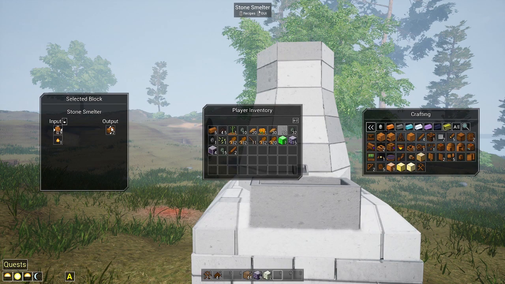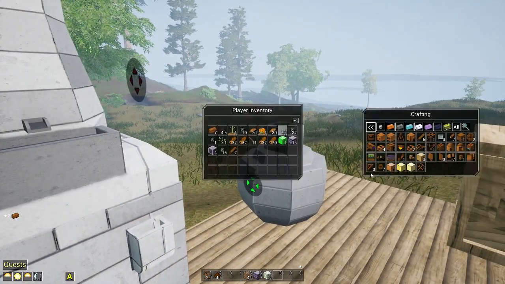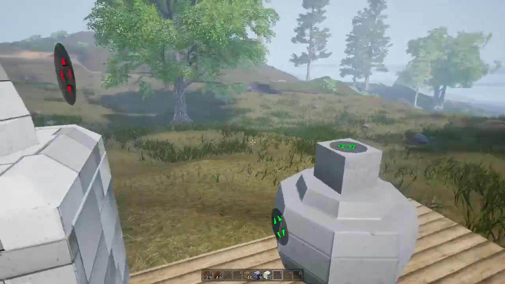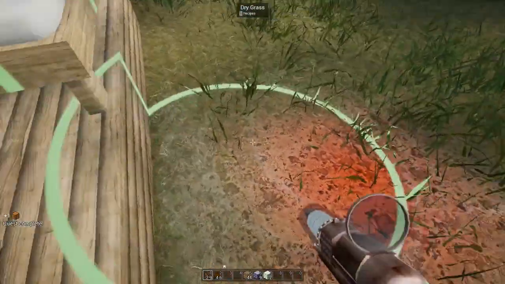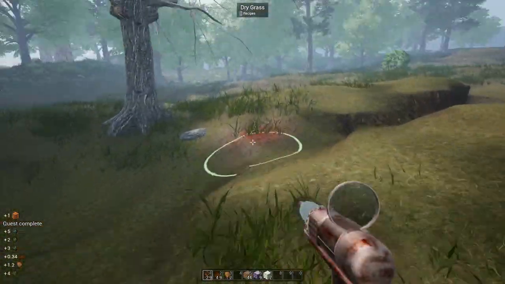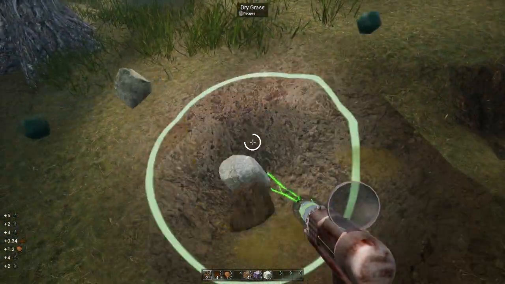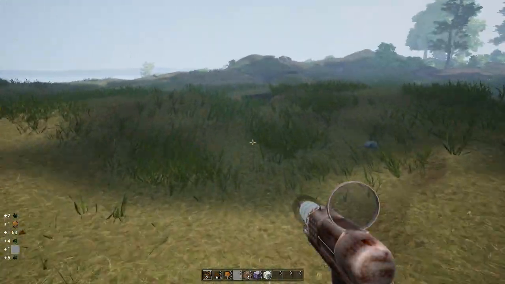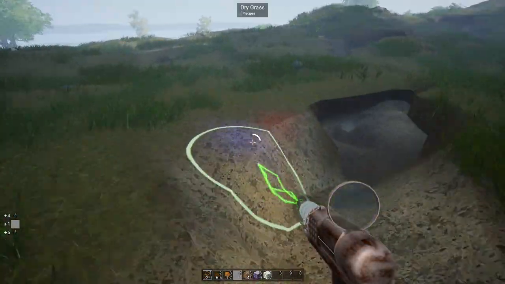Is there some more copper in here? There is just a little bit. And now we have enough for the boiler. And so we need to go ahead and mine up some more copper, which luckily we got some right here. It's not too bad. Let's go ahead and grab these guys. And it might be a little bit right here. I think I just saw, yep.